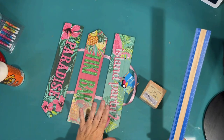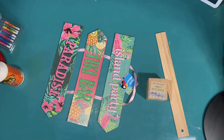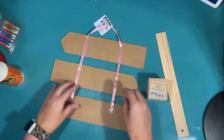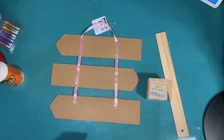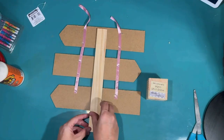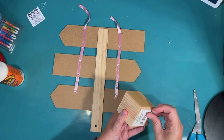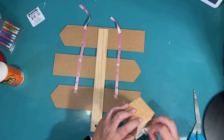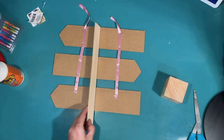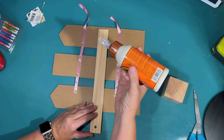Cute. Okay, the next DIY, I'm just going to use one of these little signs from the Dollar Tree. They're so cute. Like it says Island Party, Tiki Bar, Paradise, super bright colors. And instead of a hanging slat sign like this, I thought since they were already kind of like arrow signs, we could just make a really easy directional arrow sign that's going to be great for a luau decor. So I use a Dollar Tree wood ruler and a Dollar Tree wood block to make that happen.